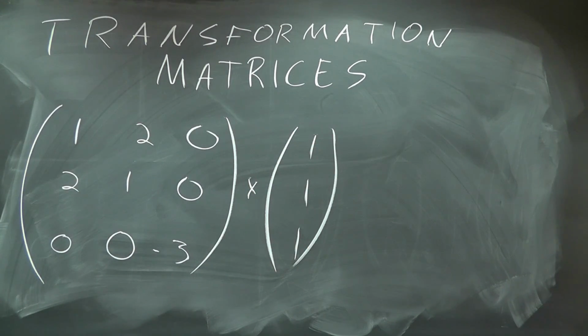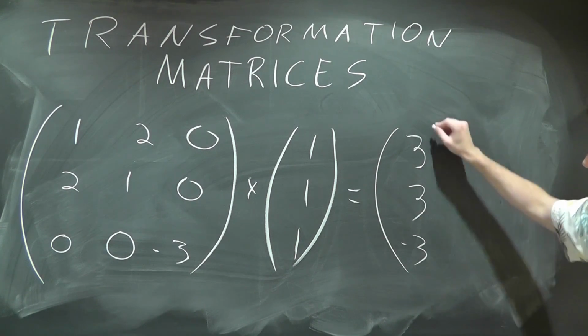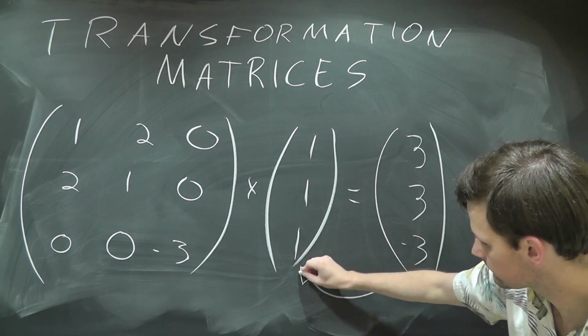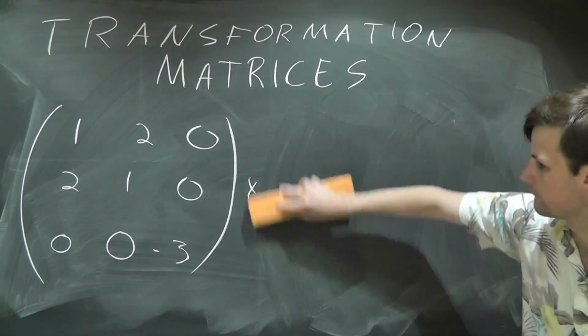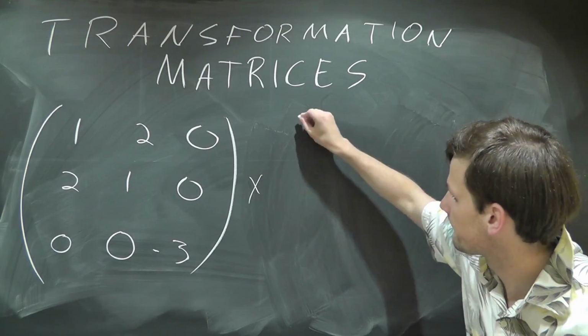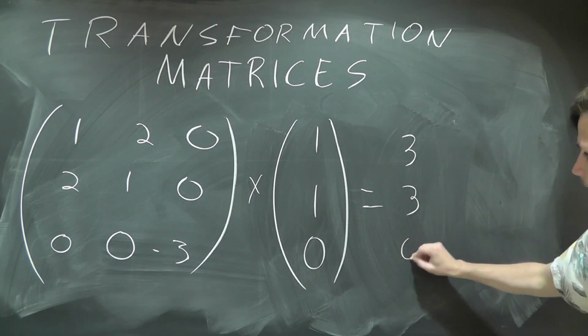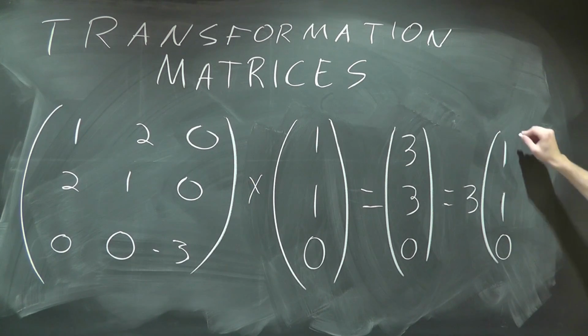If we multiply the matrix by the vector, we'll receive the vector 3, 3, -3, which is not necessarily related at all to the vector we put in, of 1, 1, 1. However, let's take another vector of, let's say, 1, 1, 0. After matrix multiplication, we find the vector 3, 3, 0, which is just 3 times the vector of 1, 1, 0 that we started with.